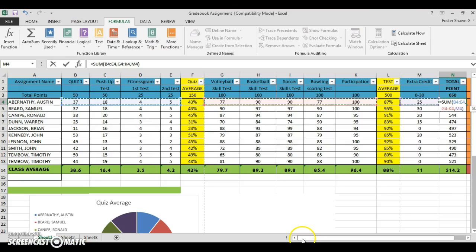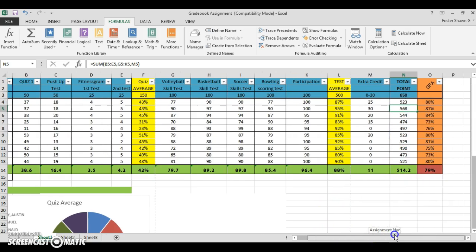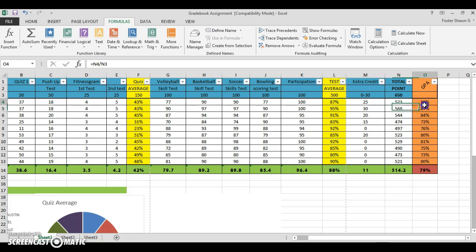Then you press Enter, and that'll give you your total points. And I just did that all the way across and all the way down right here to get all of those numbers. And then to get your GPA, what I just did was simply this number divided by N3. So for all of these numbers, I just typed in equals that number divided by N3 to get all of these. So that's how I got all of those.